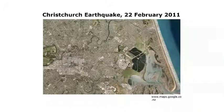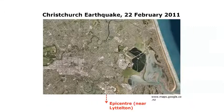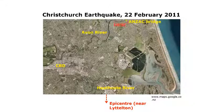A similar case can be observed in the 2011 Christchurch earthquake in New Zealand. The epicentre of the shallow earthquake is at the tip of the arrow, in the port town of Lyttleton. The epicentre distance to the CBD is only 10 kilometres. Two rivers run across the city — the Heathcote River in the south and the Avon River in the north. In the surroundings of the rivers, the sandy soil is saturated, which causes a lot of liquefaction issues.